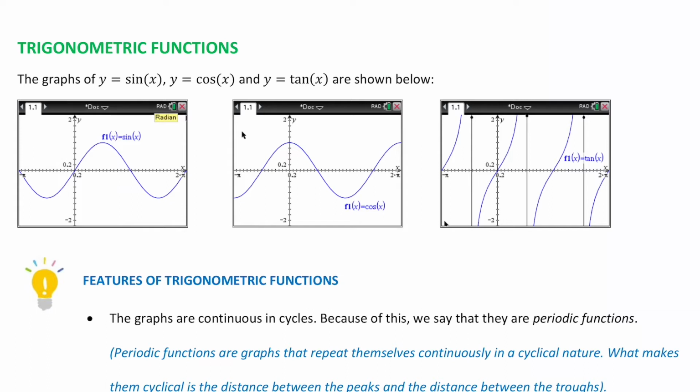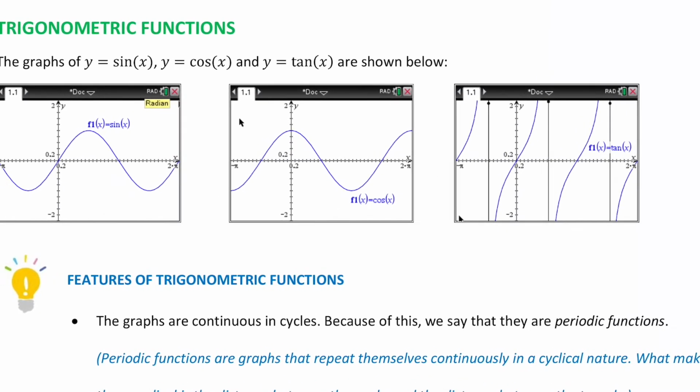So in this video, what we're going to do is look at trigonometric functions when they're sketched. Hopefully what you can see here is three screenshots of three different trig functions. The first one is of sine, the next one is of cos, and then the next one is tan. Each of these graphs have a few features that are in common, and then obviously tan, as you can see, is quite different. And you'll see vertical lines drawn, and we call these our asymptotes.